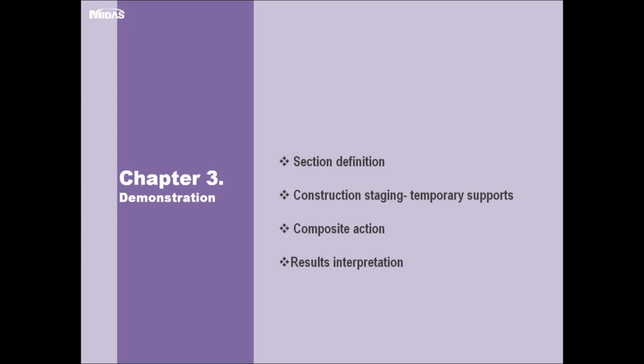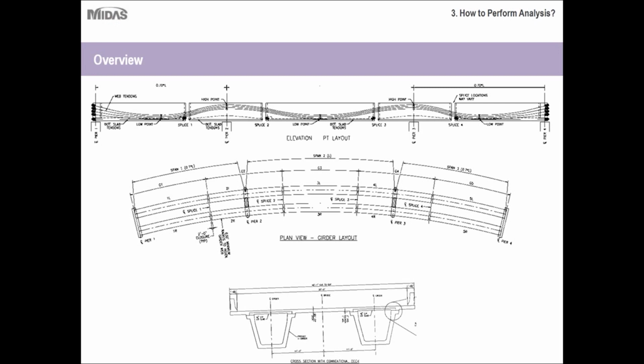So this brings us to the final chapter of this presentation, where we will be talking about the section definition. It's more of a demonstration. So what I'll do is show you how these sections are generated in real time. Then in construction staging, how the temporary supports are applied and removed, and how to simulate the composite section, and then finally the result interpretation.